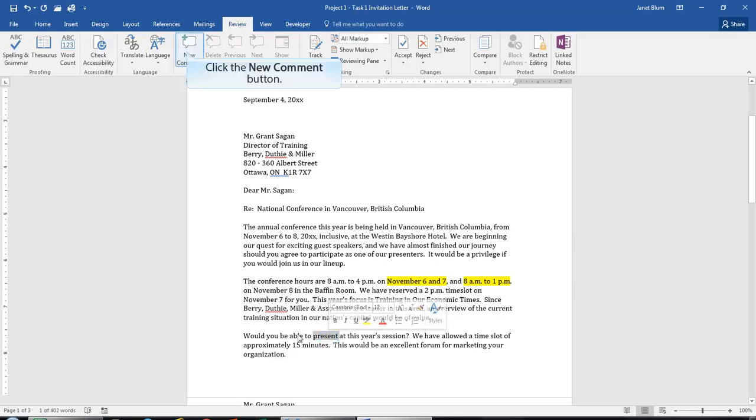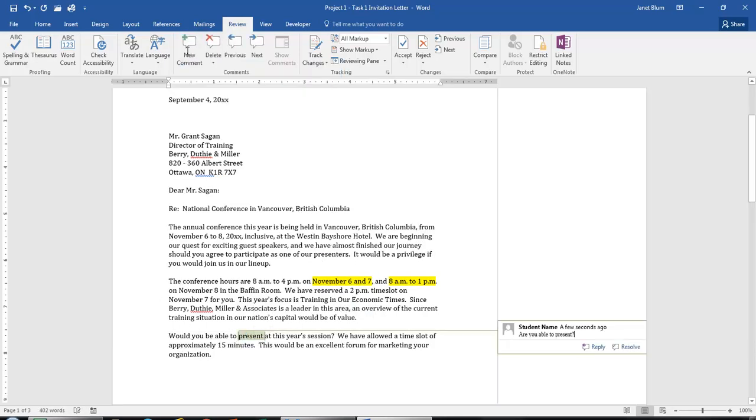If I just wanted to select the keyword, I can click on Comment, and notice I get a comment bubble in the right-hand margin. This does not affect the font size or the length of the document. It just makes it a bit smaller on the screen. So I can put in, are you able to present? I can type in the comment how I like to have it appear.